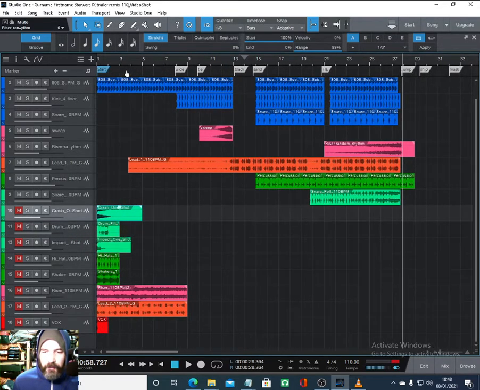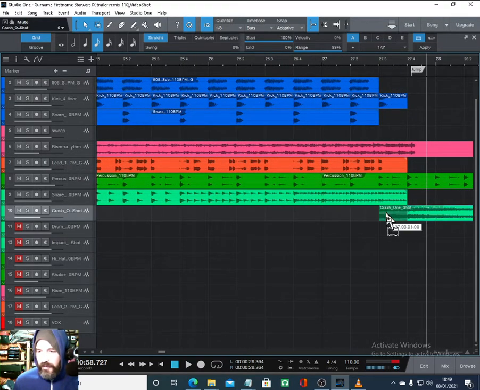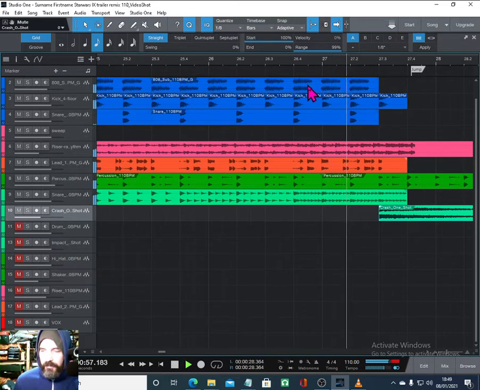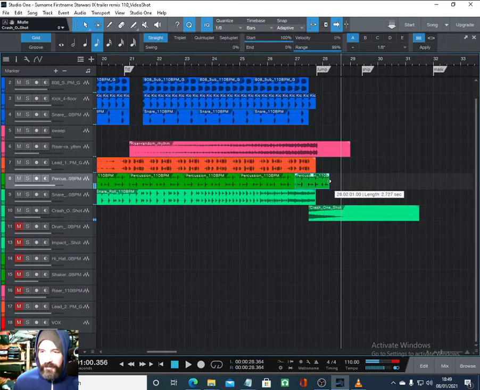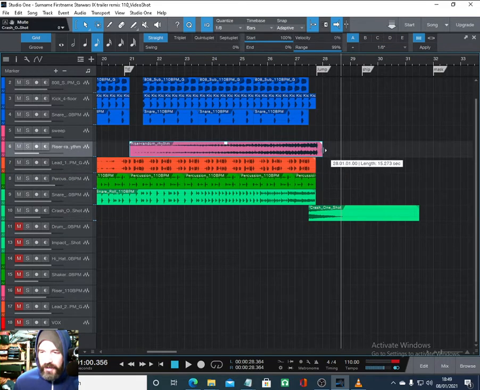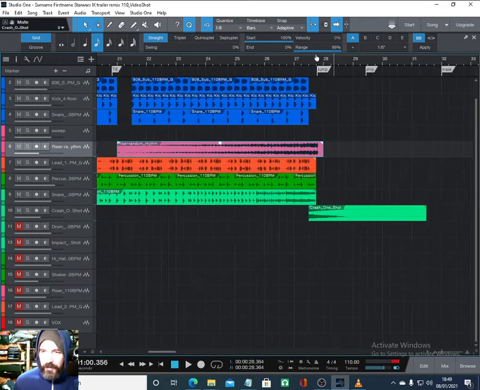So let's put some crash cymbals through this. We'll use some impacts later. We'll put a crash cymbal there, so that you've got a crash cymbal on that. Probably won't need it. Definitely don't want that going through. So we'll just cut these things back. So that's where the jump is.